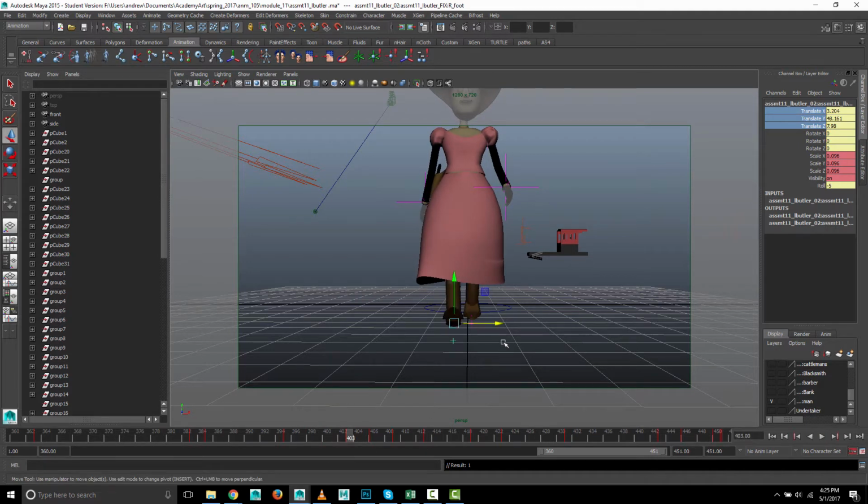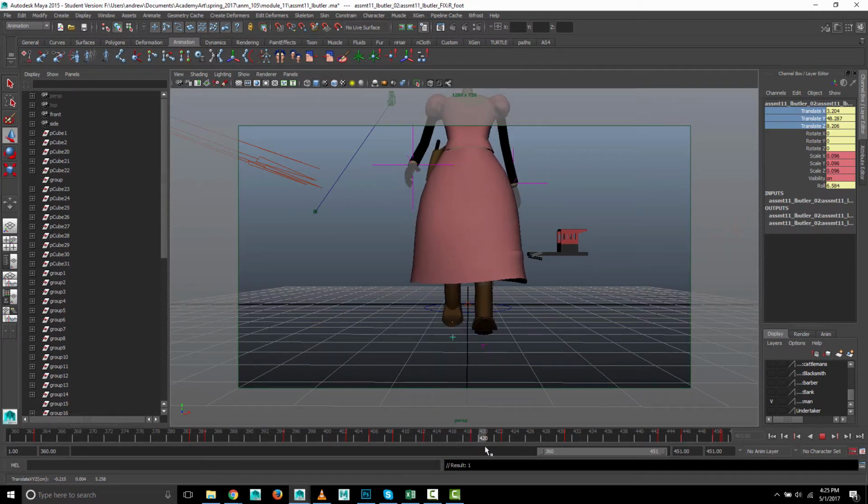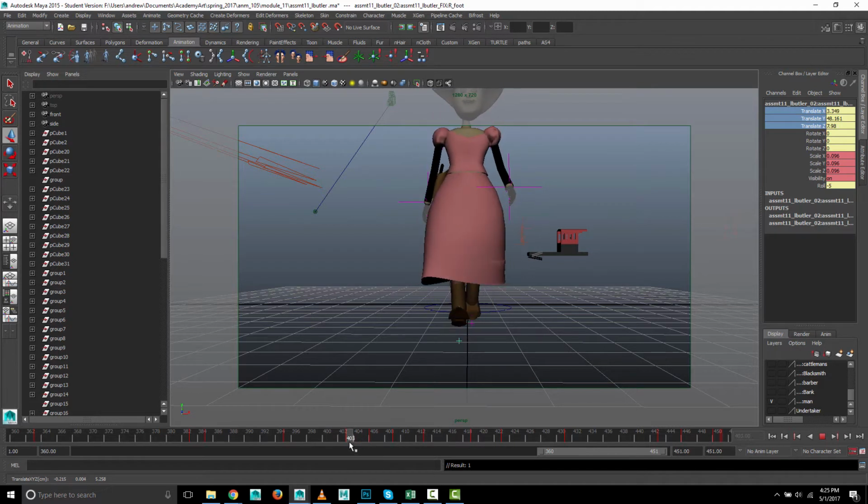And then when we get to the center, we'll swing in a little bit. And then this one probably shouldn't be here. We probably don't need any of these keyframes in between for the translates.